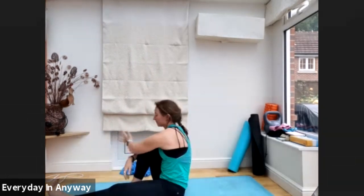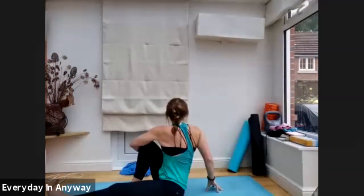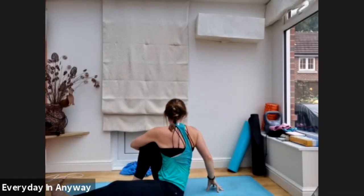Wrap the left arm around the right knee. Bring the right hand behind you and gently twist over that back shoulder. Keeping those left toes active.